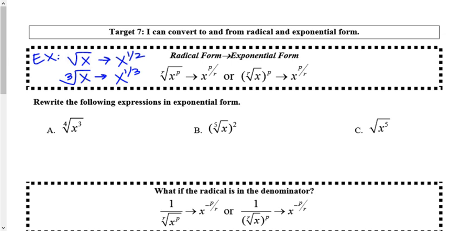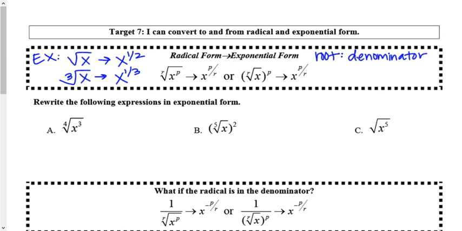Okay, so we can write these x terms back and forth between radical and exponential form by knowing just a couple things here. So what we're going to do is, if we're in radical form, we're going to take the root. So if we're doing the square root, that root is 2. If it's the cube root, we're going to take a 3, and that root goes in the denominator of our fraction in exponential form. You'll see what I mean in just a second.